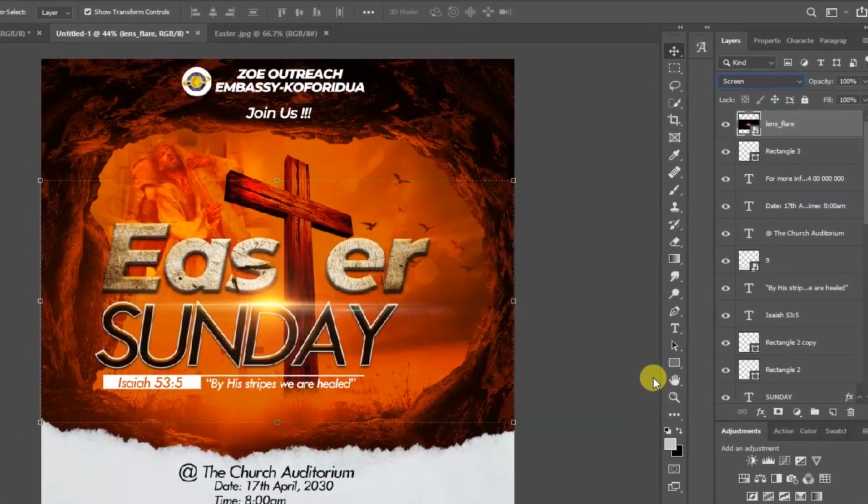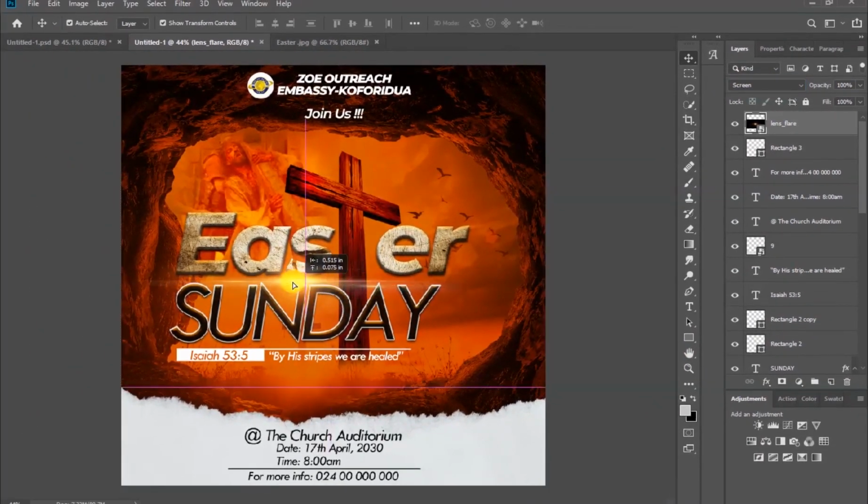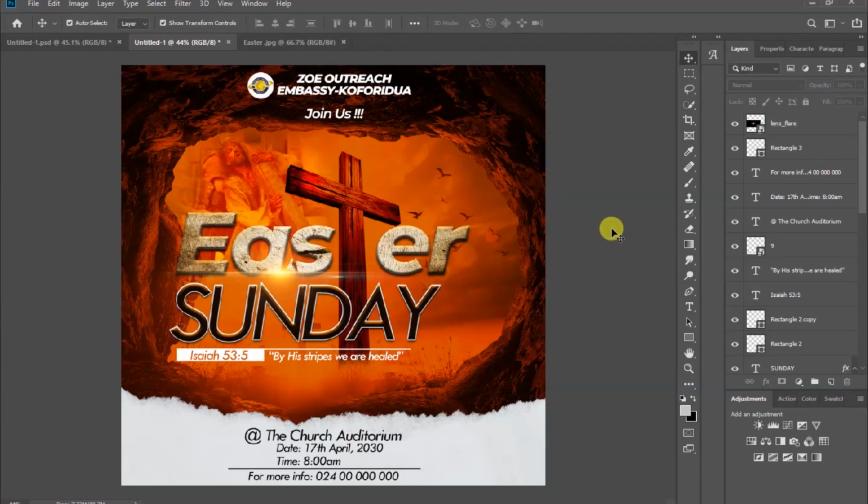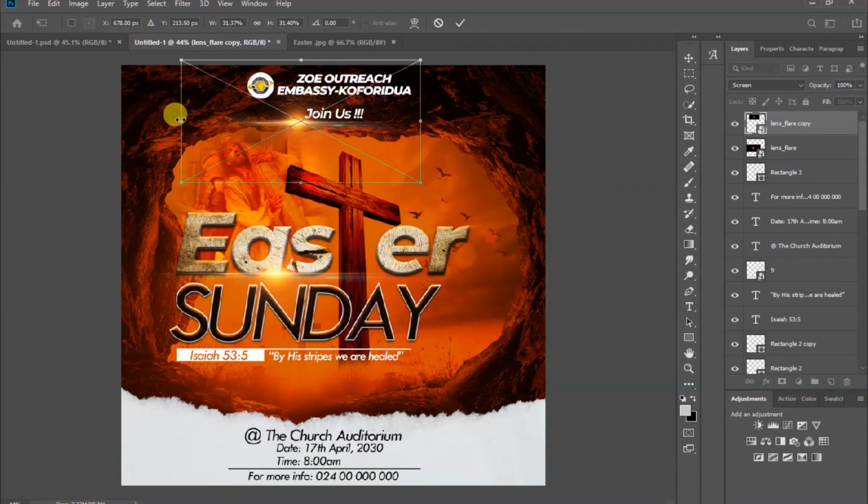Let's resize the flare and position it well. Press and hold the Alt key and drag to make a duplicate. And then let's place it right here and resize.